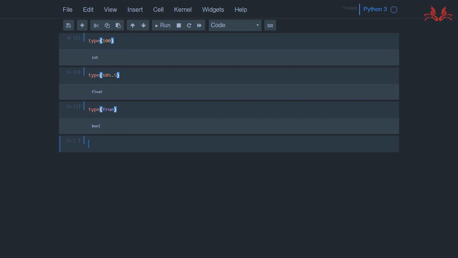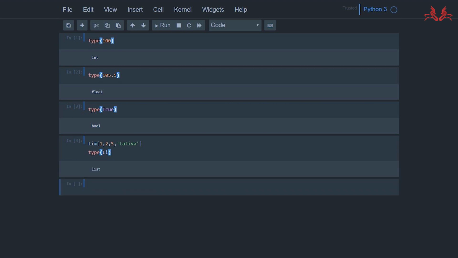And we set a list: 1, 2, 5 and Lativa. And it shows the data type is list.